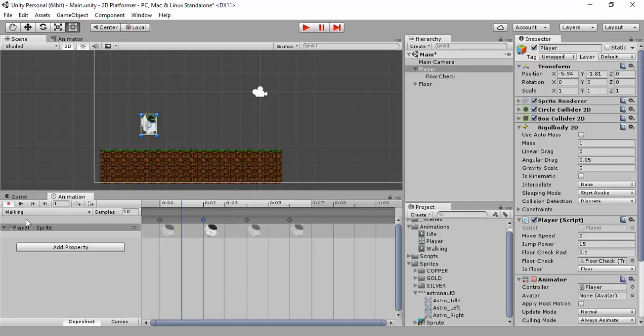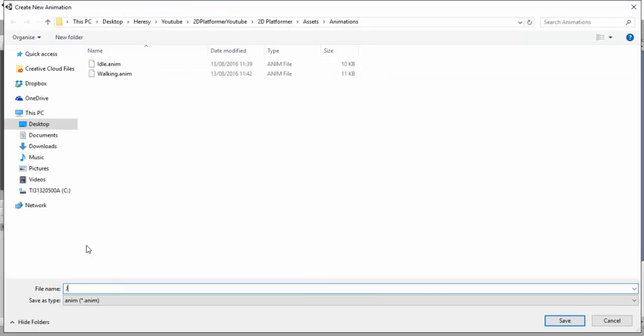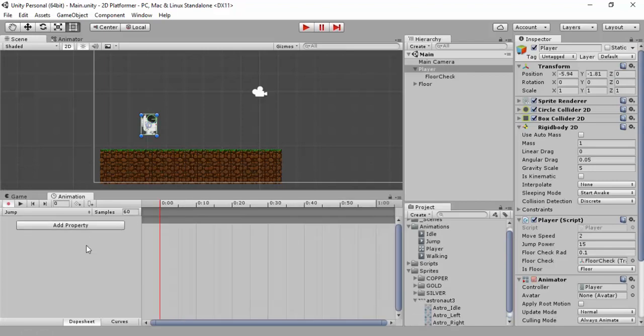So again, I'm going to save the project, and I'm going to create one more. I'm going to call this jump, but like I said, I'm going to use the idle animation again just for the jump, because I haven't set up a jump image. Rather than have it look like one leg is forward when it jumps, I'll use idle. It'll serve its purpose for helping you set it up anyway.